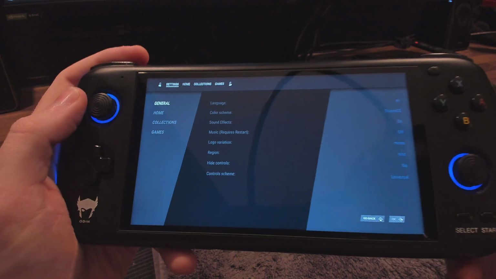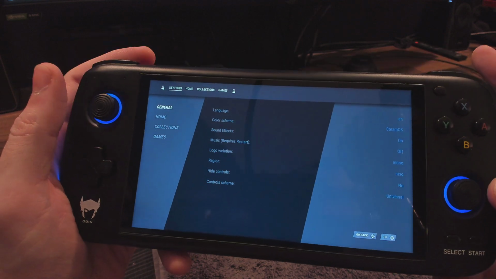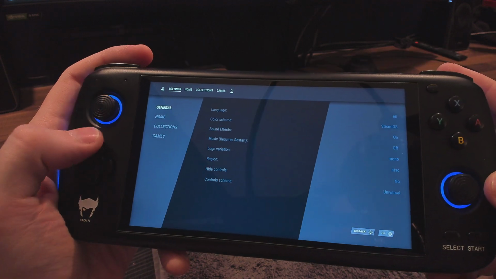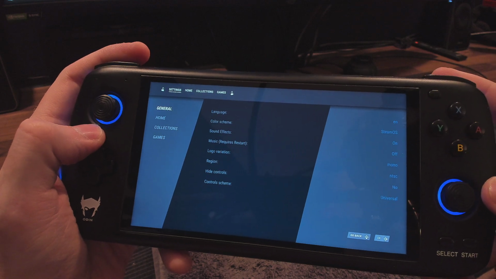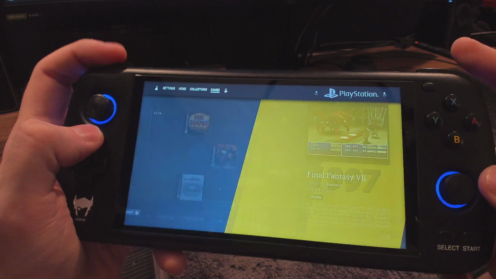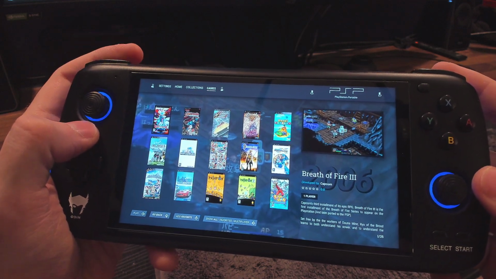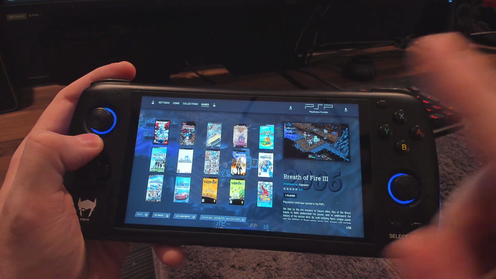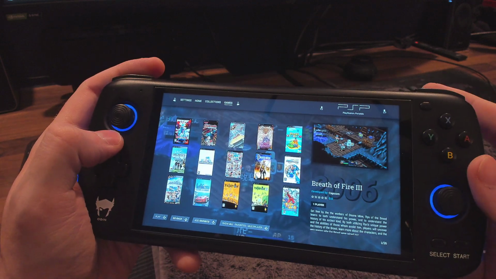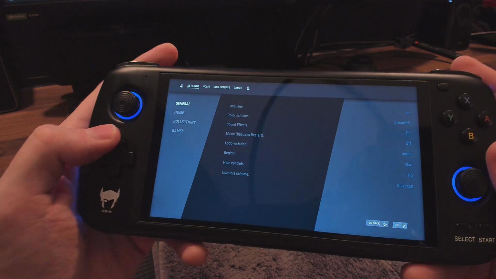So I've written under global, I've swapped the left and right trigger functions because for some reason when you press right trigger on this page, it would go the other way. Like I pressed left trigger and it would go to the collection on the right rather than on the left, and vice versa. So I've changed those.